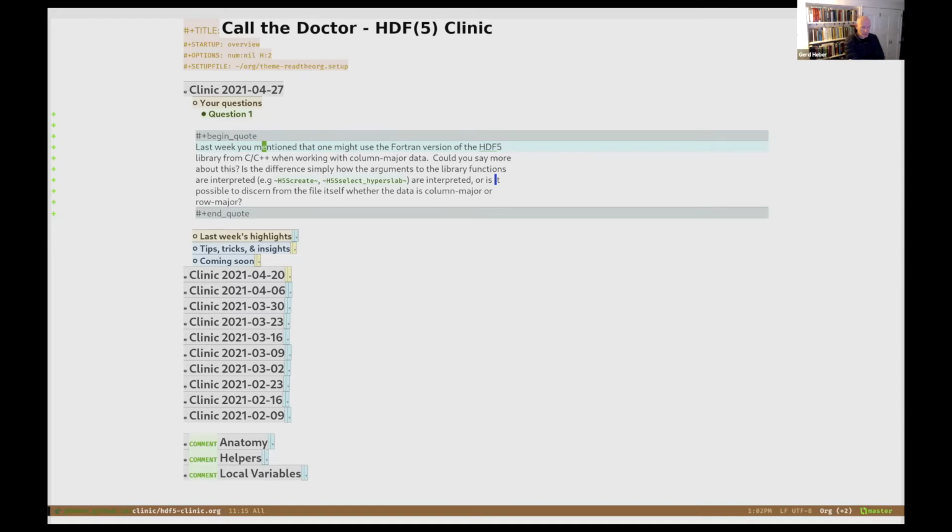The other thing to be cautious about is that the calling convention is a little different. From my understanding, when you pass an argument, let's say an integer argument, to one of these Fortran functions, you actually have to pass it by reference.